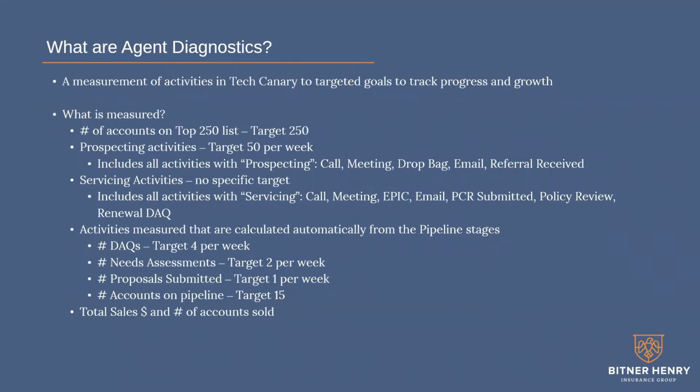So what are agent diagnostics? They are the measurement of the activities that each and every one of you are putting into Tech Canary. But what we do with them is that we actually compare them towards targeted goals so that we can track your progress and growth. So for example, we're measuring things like your top 250 lists. Well, your top 250 lists, obviously, that speaks for itself. Your target is 250. So, if you're only at 50% of 250, well, then you're only at 50% of your goal there. And just to let you know, on the top 250, it is top 250.